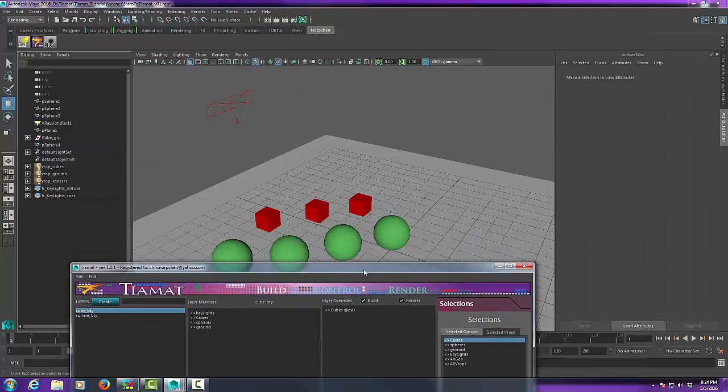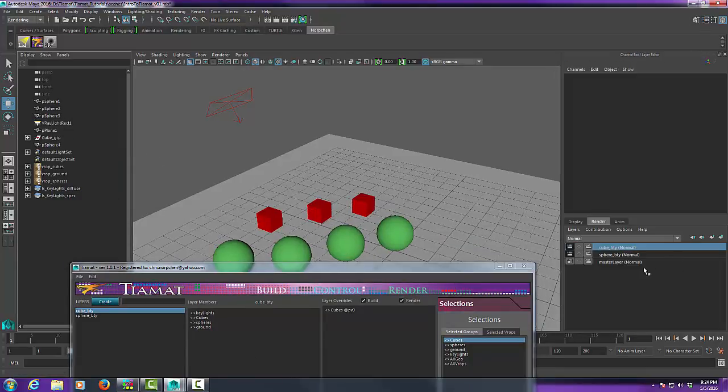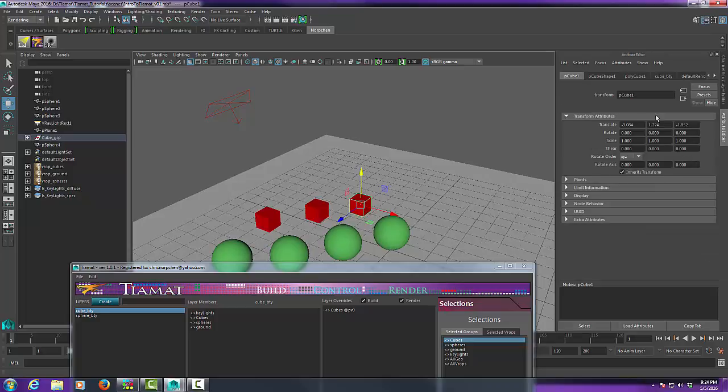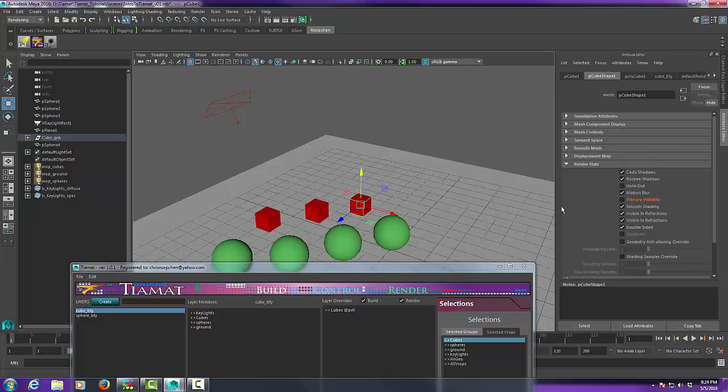show you what Tiamat does for you, which is nice. So now if we go to the cube beauty layer, because that's the one that I did the cubes at PV0 off, and I go to my cube, this time we're not using the VROP. Again, primary visibility off, primary visibility off, primary visibility off on all three.